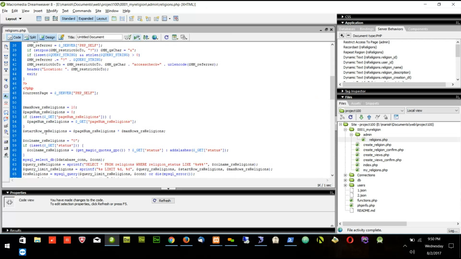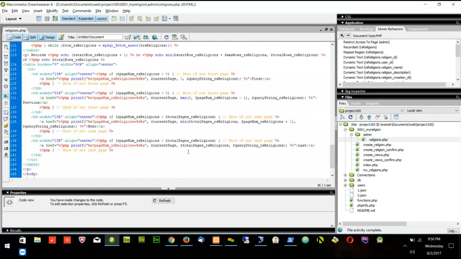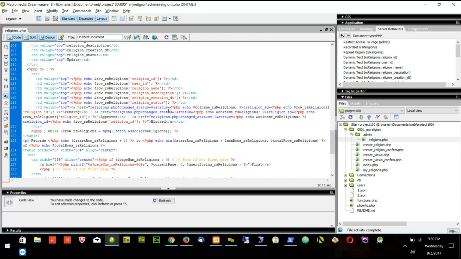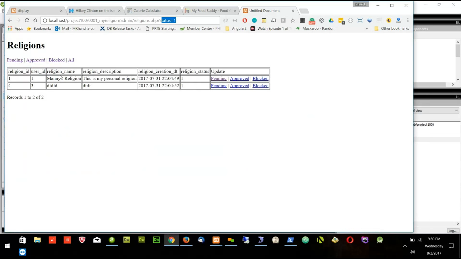You practice. This is the get status which I am getting from the URL. This variable is saved in the code name rs religion. So either I can use this get status or I can use this one. It has the same meaning. So I will use this one and echo it in the status. And why am I putting it in the status? Because I want that after updating this row, the user should remain on the same page. That means if I am in the approved page and I update any of these, I should be in the approved page only. I should not go to the pending page when I click approved, or to the blocked page when I am on the pending page. So I should remain on the same page I am on.